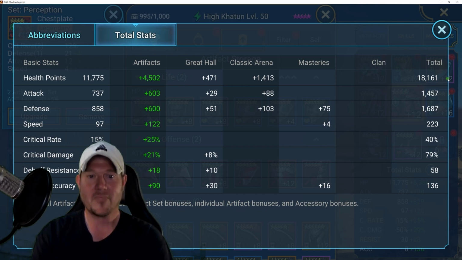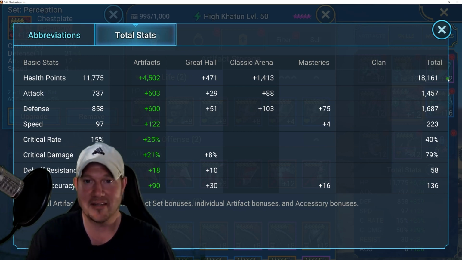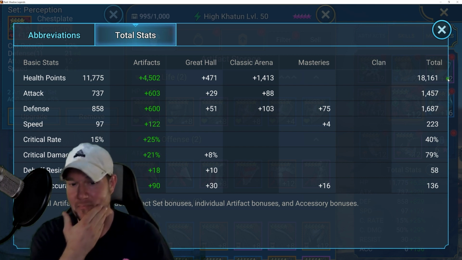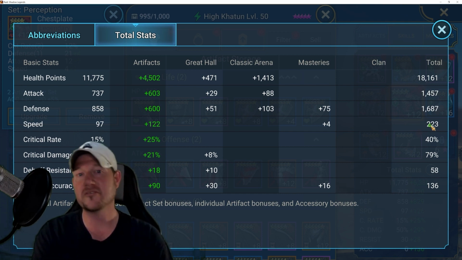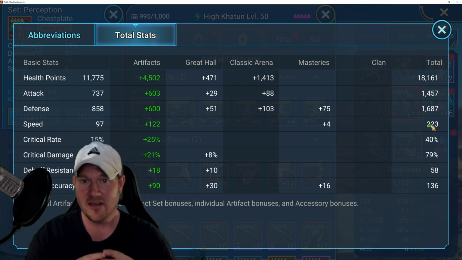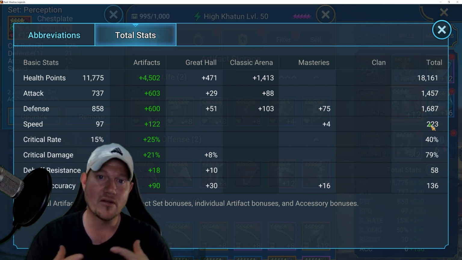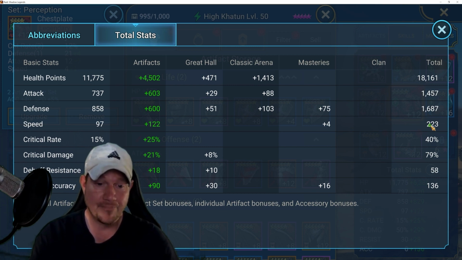Look at her HP. 18,000 HP. She is literally gonna die. If anybody looks at her wrong, she's gonna fall out and faint. But she's fast-ish. This is not a fast high Kahtun. This is the one I used in my previous video. She is not Arbiter fast. She's 223. I did put speed rolls on her and speed gear. But there's nothing special going on.